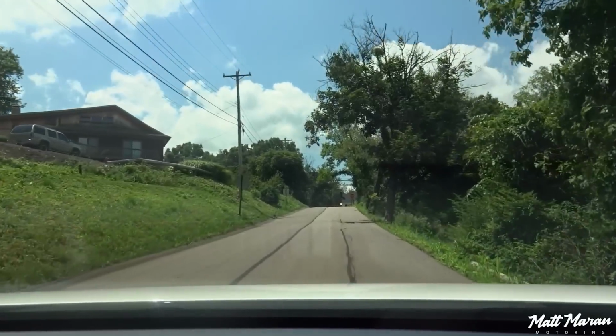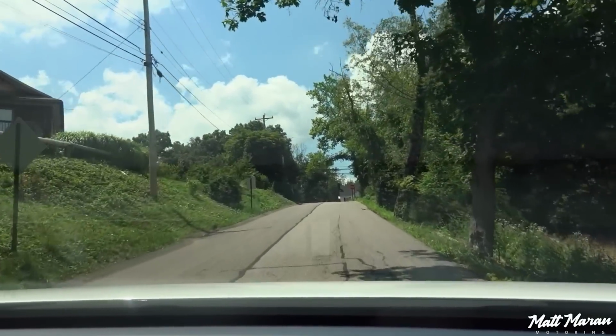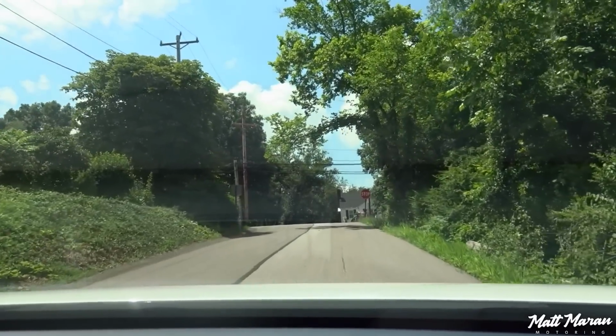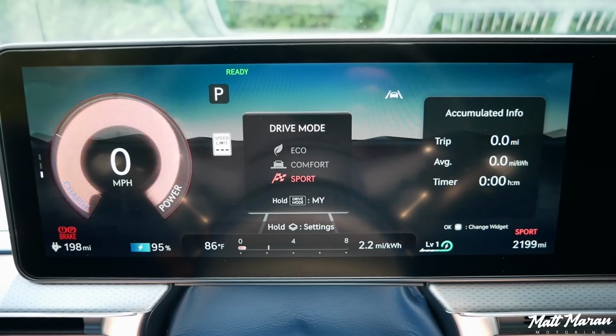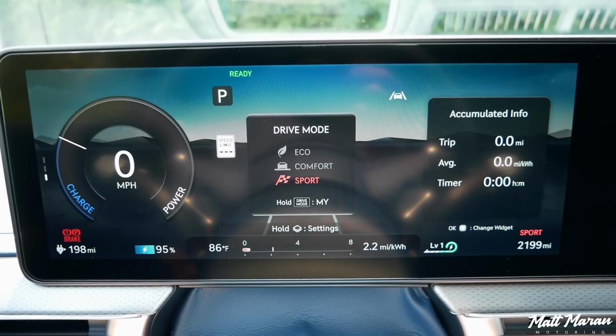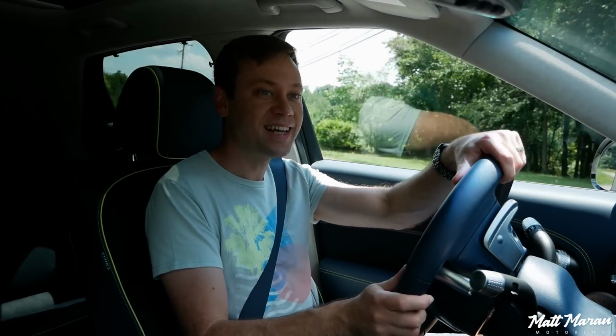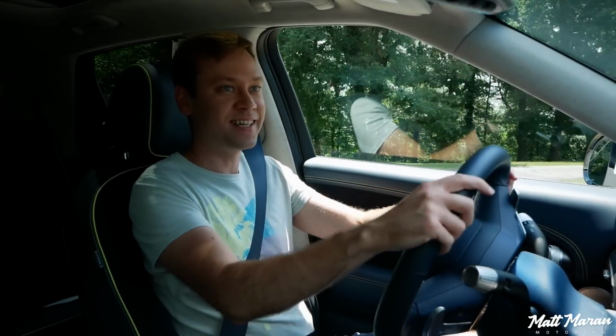So I'm just cruising in comfort mode right now, but the roads are pretty good. I'll go on some more potholes later, but so far just a really nice smooth ride as well. But I'm going to put it into the sport driving mode, which does make things a little bit sportier, but there's also a boost mode you can hit for a 10-second burst of extra power. So we're going to hit that here and see how it does. Turning onto this back road. Boost, ready. Here we go.